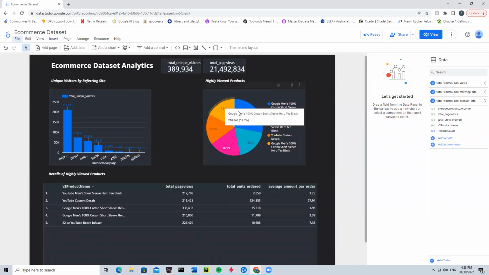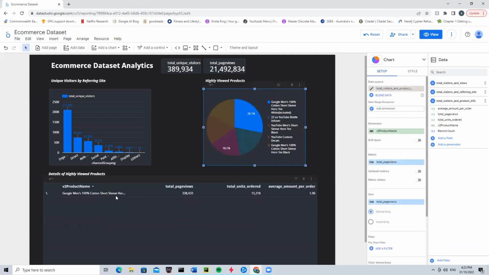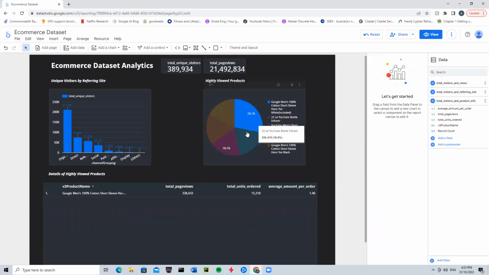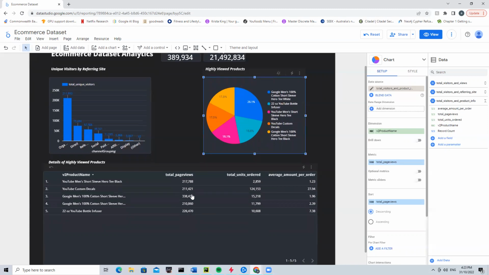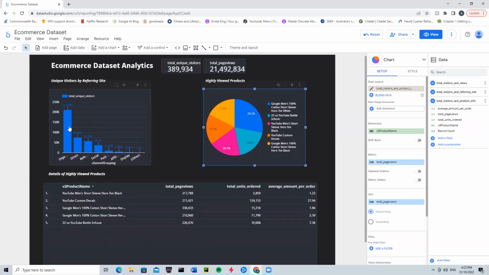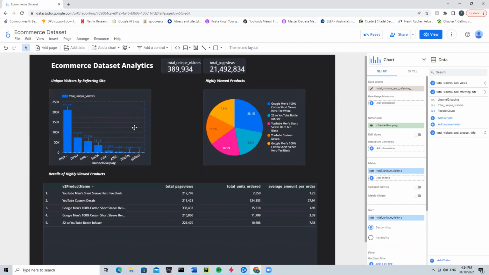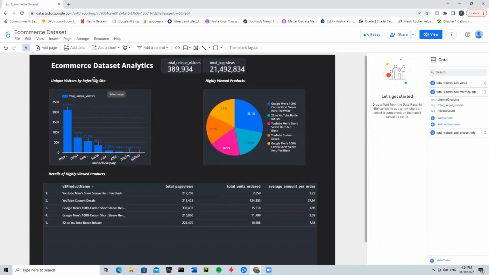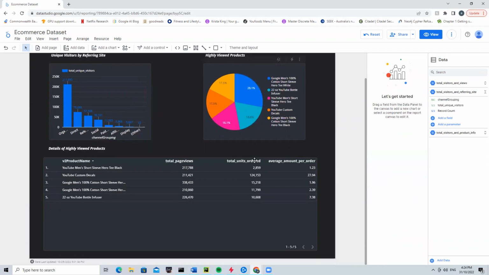So basically, it's interactive as well. If I click this, for example, it's going to show me this from here, because these two interact the same. They're from the same data. To make it go back to normal, I just unclick it and it goes back to normal. But other than that, this one's not really connected to the other one, so you can just isolate it by clicking it. Otherwise, at least for this assignment, it's not really connected to the rest of the PowerPoint, so it has no effect on the rest of it. Otherwise, that's this assignment completed. I hope you enjoyed this presentation. Thanks for listening.